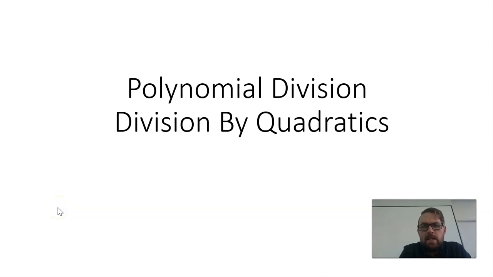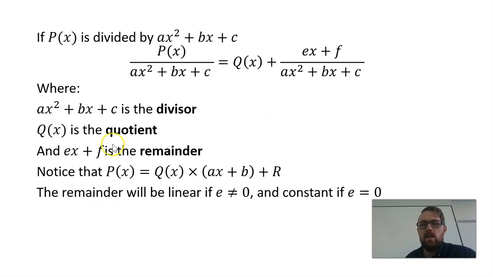All right, so today we're going to continue looking at dividing polynomials, but we're going to look at dividing by quadratics, which is pretty similar to the linear terms, just with a little bit extra, not too much. So hopefully this will clear the slight difference up. What we're doing is taking a polynomial and dividing it by, instead of our linear term, this quadratic term. So it's got a power of 2 there.